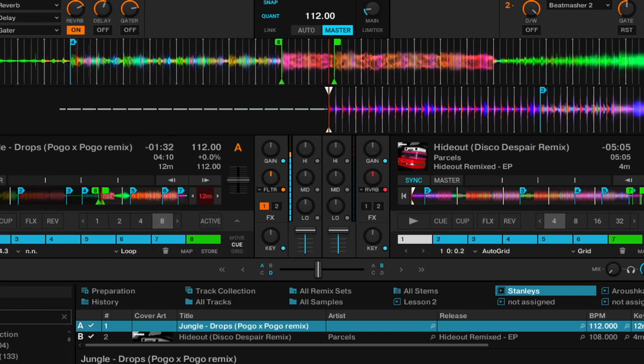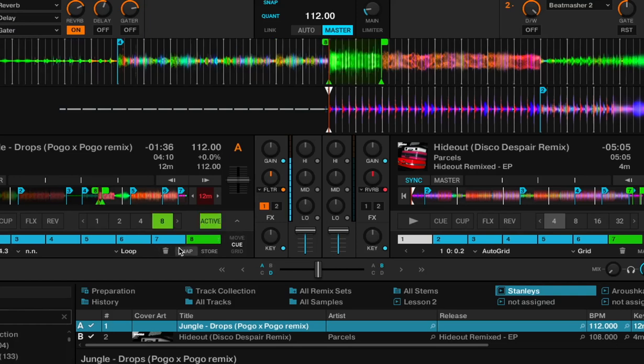So that's really handy if there's a track with a short outro and you want to automatically loop that outro so that you're not caught out, where you get to the outro and it just ends and you have an awkward moment where you haven't actually put in the second track properly just yet. So looping cues can be really handy. And to delete a cue, just click that cue and click the trash icon. Cool? All right, so that's the deck.